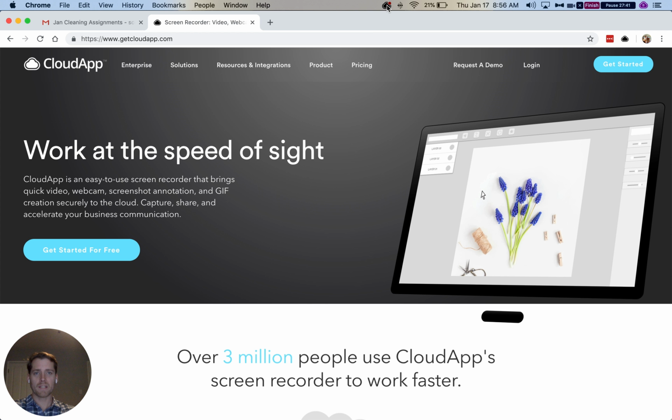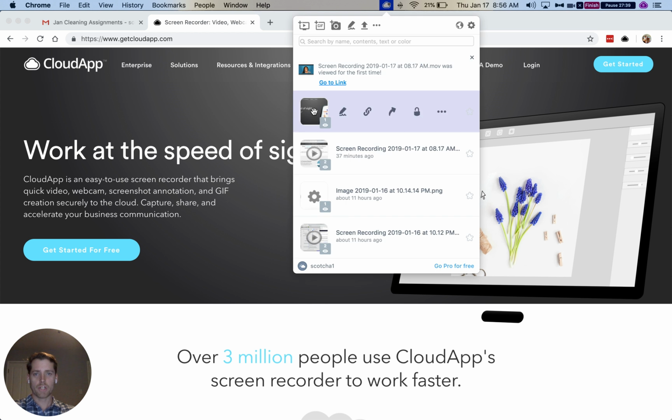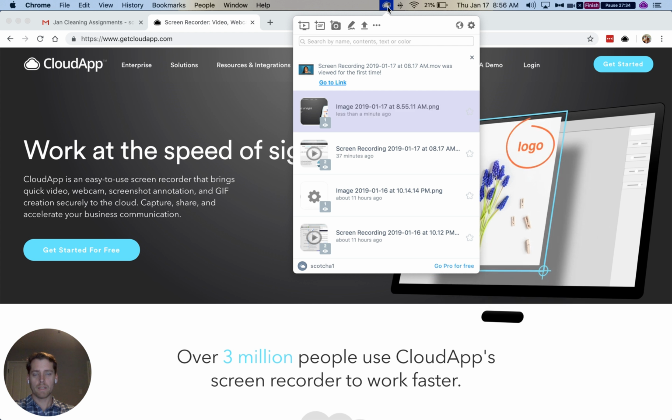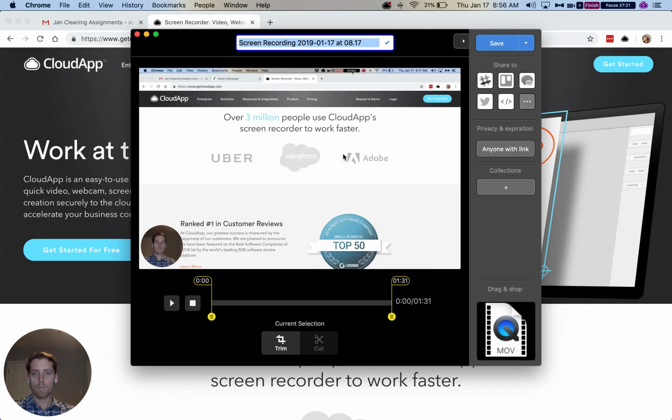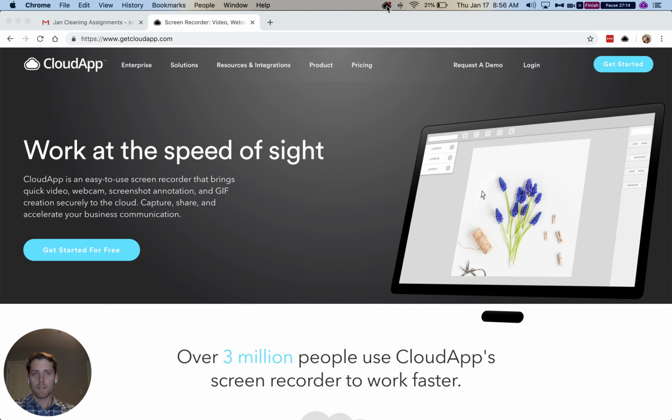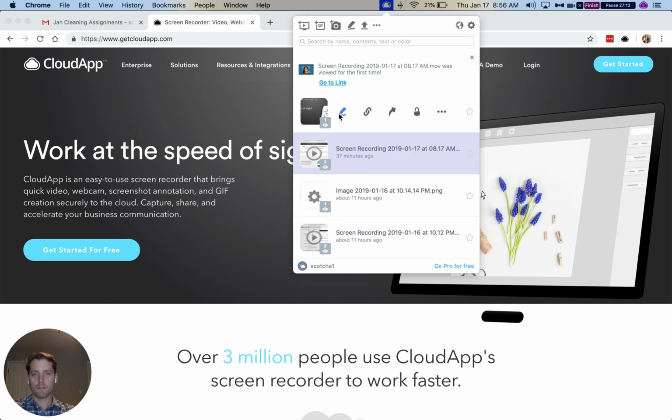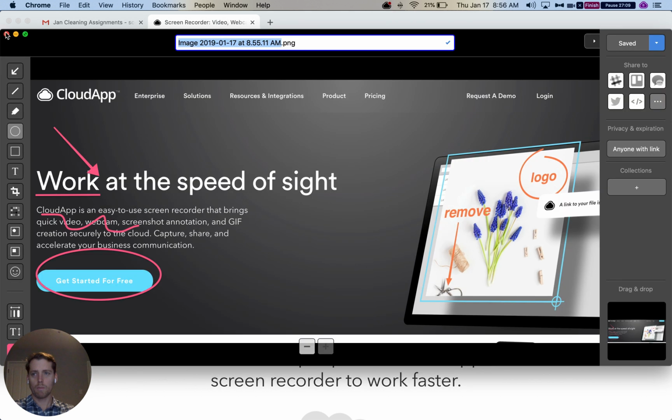Now, if you wanted to access all of your content, like this screenshot I just created, and you want to see what options there are, just click the CloudApp, select the dropdown, and then look for the thumbnail of the annotation, video, GIF, or file that you've uploaded. For example, here's a video I made here, and you can click this eye, and it will open into a full screen view of your video. And you can add things like trim and cut. If you want to do the same thing with a screenshot, you can click the annotation icon, and it will open, just as you saw before.